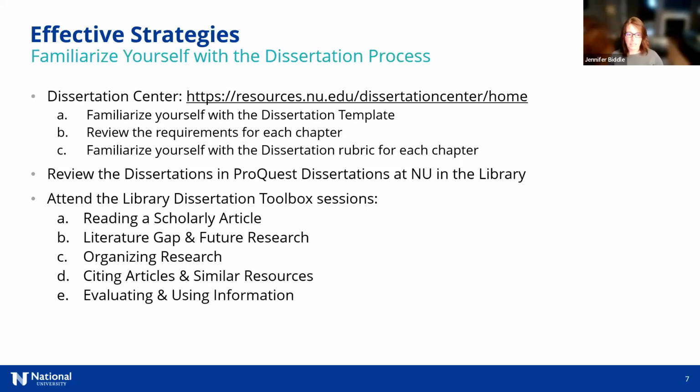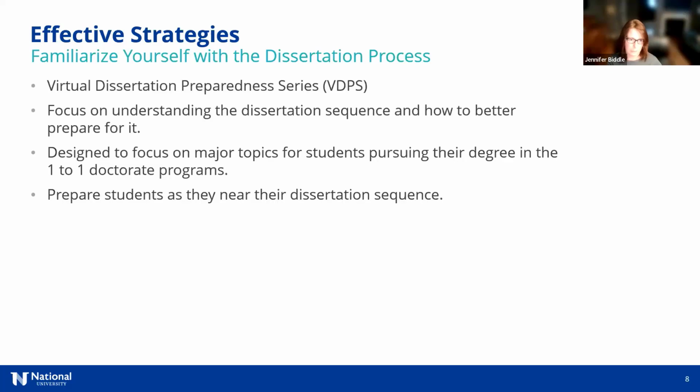It's also important to attend some of the library dissertation tool sessions: reading a scholarly article, how to identify the literature gap in future research, how to organize research, citing articles and similar sources, and evaluating use and useful information. All of these things, the more that you read scholarly articles, the more you're able to understand them, the more you're able to interpret them. So just really diving into the literature. And the more that we look at what's been done in the literature, the more we're able to identify where some of these gaps may be.